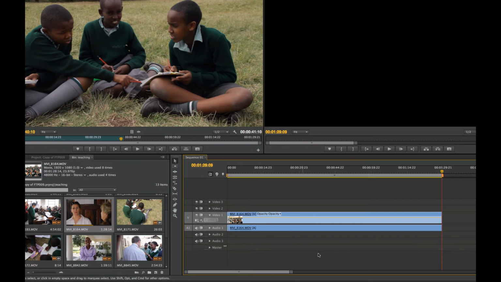So I just got there by hitting the down arrow, and then the next clip that we set will fall into place. So this is a quick way to do a rough cut by just putting clips in one by one in sequence. Let's look at some other ways that we can put it in there.